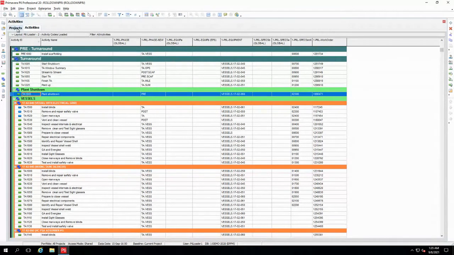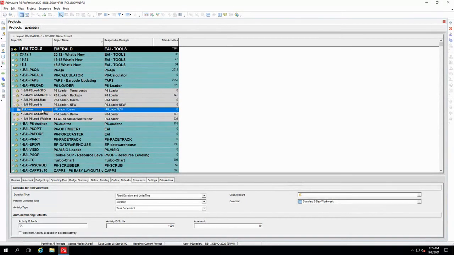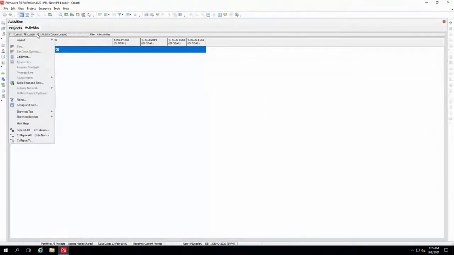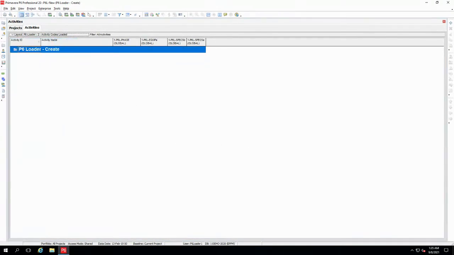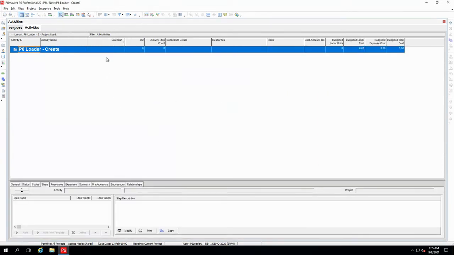Now, the second thing I would like to show you is creating a brand new project with P6-Loader. Now, this is going to cover a lot of different modules in Primavera, or in P6-Loader. So we can essentially see that we have an empty project. There's nothing in this. I don't have any calendars. I don't have any steps, no logic or anything like that.